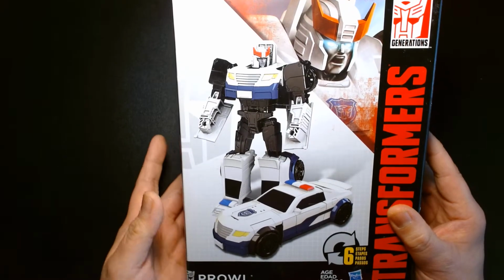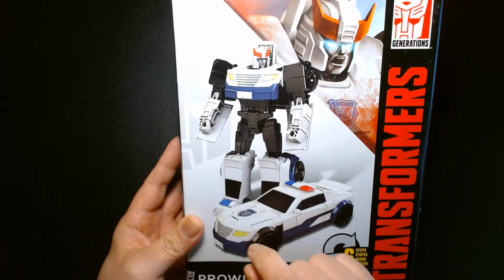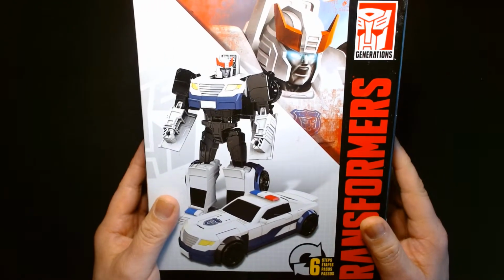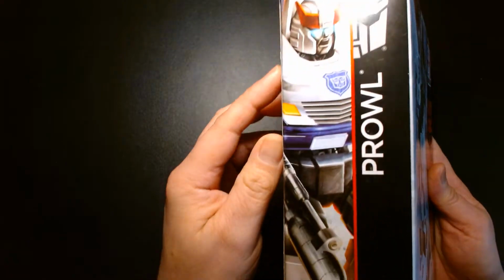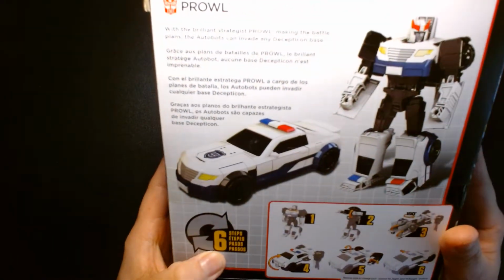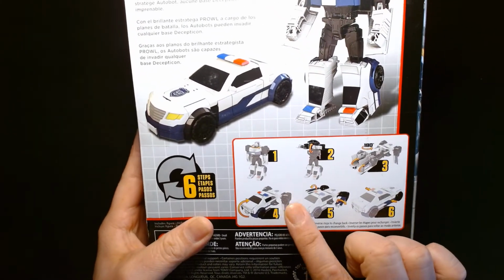Up front, the front of the box features the toy in both modes. You see the robot mode and the alt mode, which is this police car. Nice illustration and close-up of Prowl here. Again, on the side, same illustration, just a little bit longer. On the back of the box, we have the instructions. This guy transforms in 6 steps.